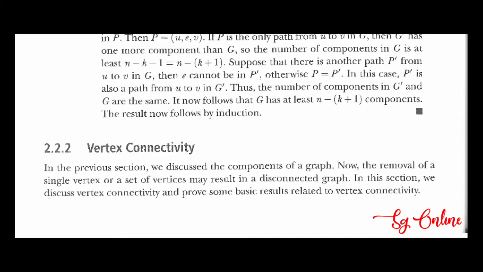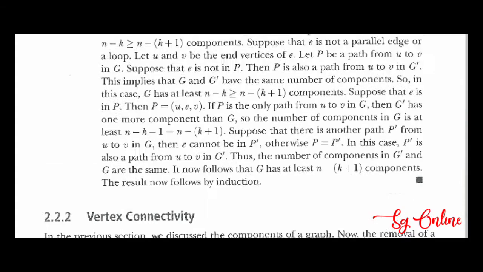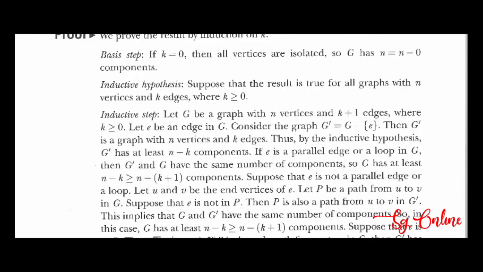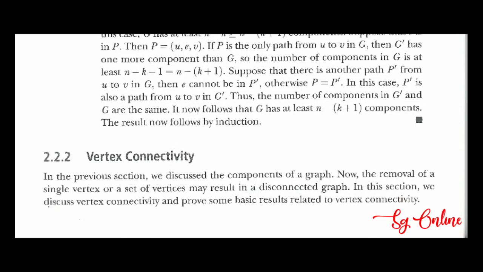So these are the four results that we got about the connectivity of graphs. These are some relations between the number of vertices and edges, or in terms of the degrees of the vertices. Also, in the last result we got a way of calculating the number of components in terms of the number of vertices and the number of edges. So all these are bound type results, and then we concentrate on the concept of vertex connectivity of the graph.